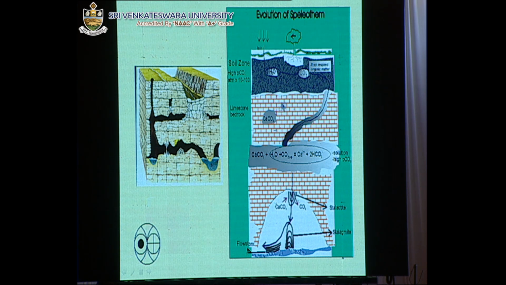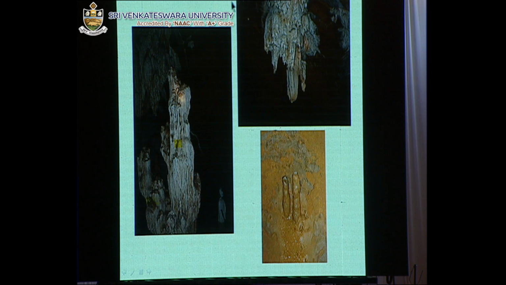Speleothems form in caves. There is rainfall, and the soil is rich in carbon dioxide because of plant respiration. When carbon dioxide dissolves in water, it becomes acidic and dissolves the calcium carbonate, which is the limestone here, and when the water slowly drips, you form calcium carbonate. And the oxygen isotopic composition of this calcium carbonate gives you the oxygen isotopic composition of the rainfall which occurred over the surface. That is the assumption.